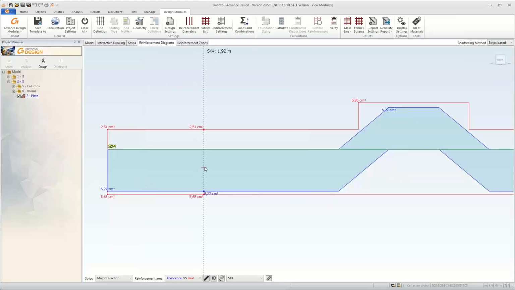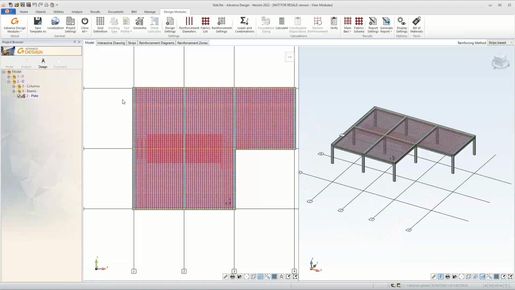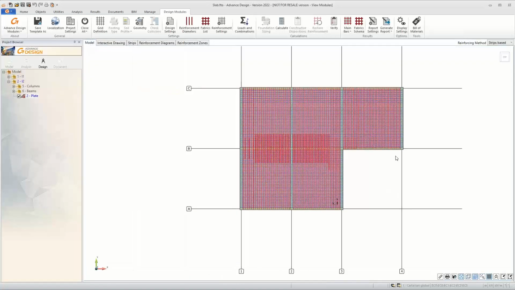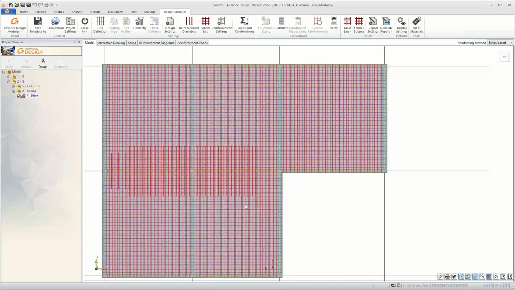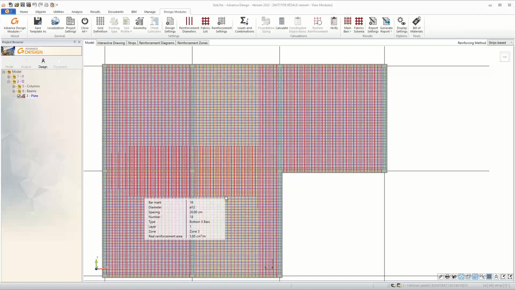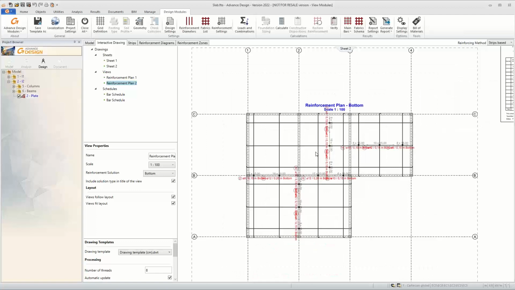I selected one, and we can see that the blue is the required reinforcement area along the strip, and the red is the real reinforcement, because we automatically get reinforcement zones, with the reinforcement over the whole slab on the top and the bottom in both directions. So again, you can generate drawings. The workflow is the same. Next steps.